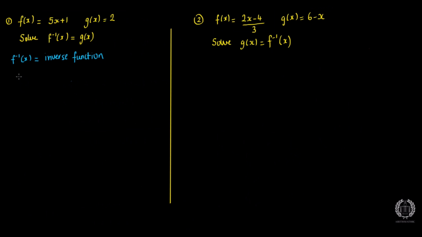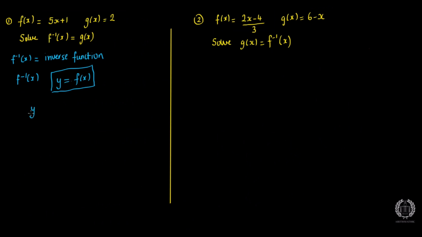So now how are we going to find our inverse function? We need to first find f minus 1 of x. The first thing you need to do when you find an inverse function, if you've watched the previous video on inverse functions, is to write y equals your f of x. This is a standard notation that we start with. The reason I've put f of x here is because the function is f. If we had g, we would use g of x. So it's always y equals whatever function we're going to find the inverse of.